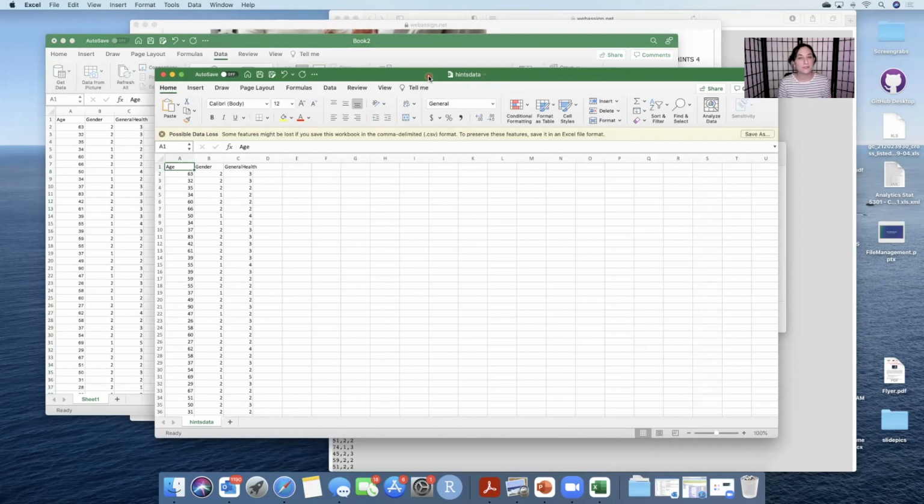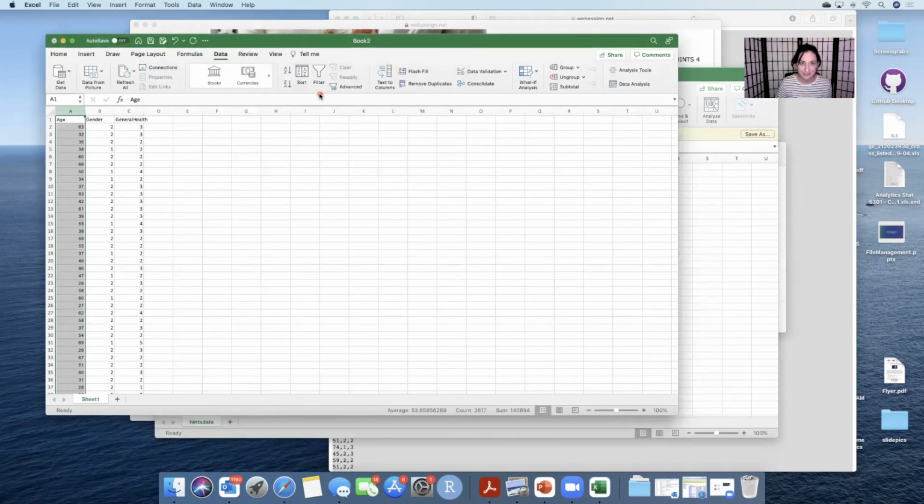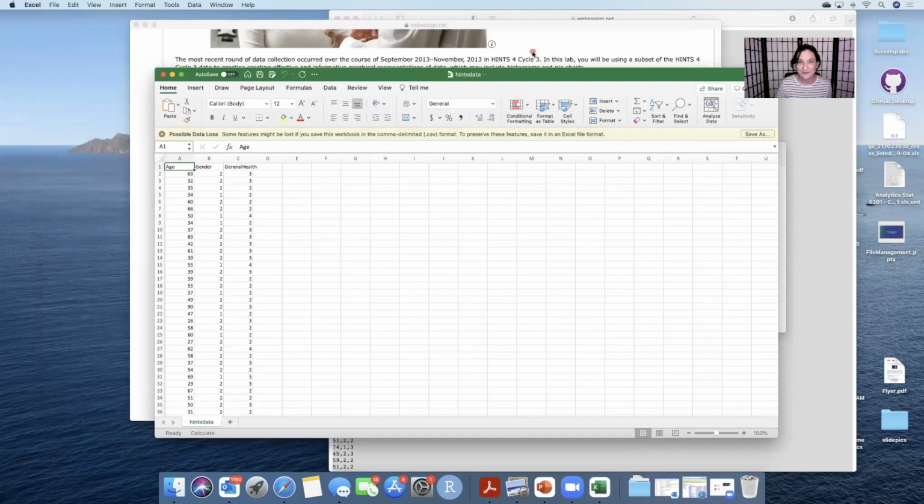So those are the two different ways that you can get your data in, whichever one is more comfortable for you. Just go ahead and do that. But note that you do not have to go through and type all of this nonsense if you don't want to, right?